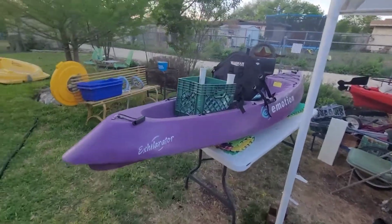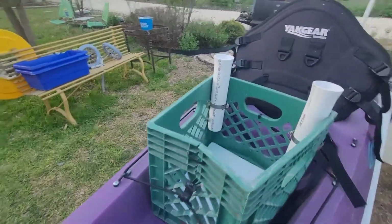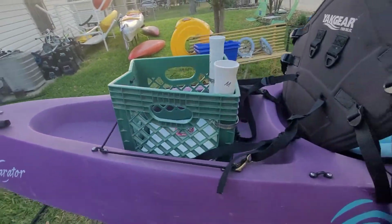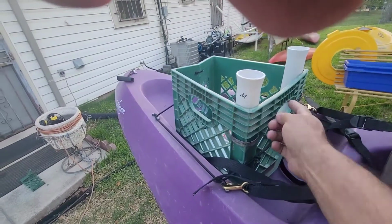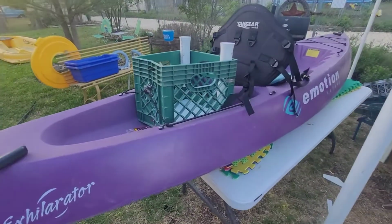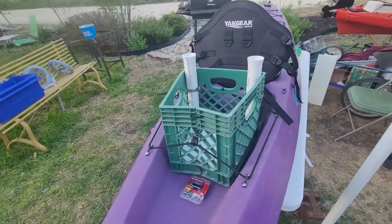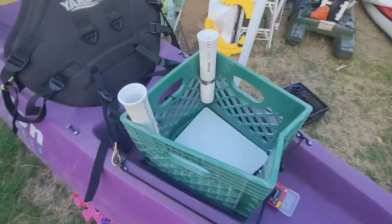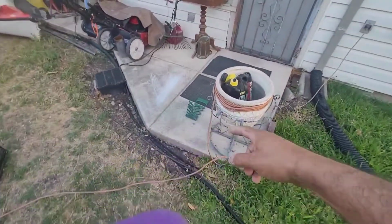All right, last night it got a little late and I was a little tired, but I did the crate. I think I need to move this up a little higher. Don't let your kayak dictate whether or not you can have a crate. Let your crate dictate how it's going to fit in your kayak. I just cut a triangle piece out of the crate. Actually, there's the piece I cut out.